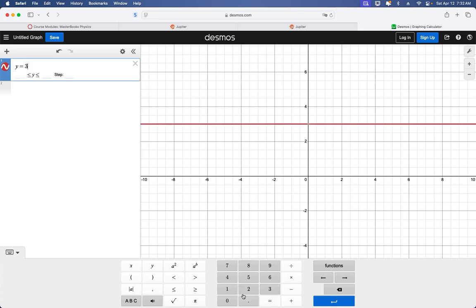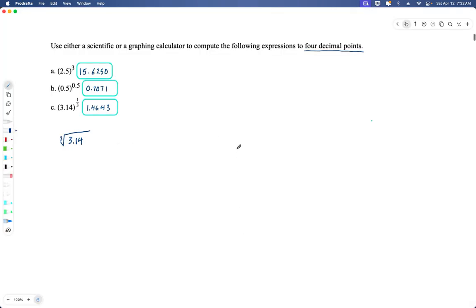And in order to get power, you want to type in a hood. That is the little sign above the number 6. You press the shift key, and let me go over here and show you what it looks like. It looks like this on your keyboard when you're typing: across the top, you've got the number 6, and you've got this little sign above it. That's your hood. And if you press your shift key, it does this. And this little sign means exponent. So you can do that.